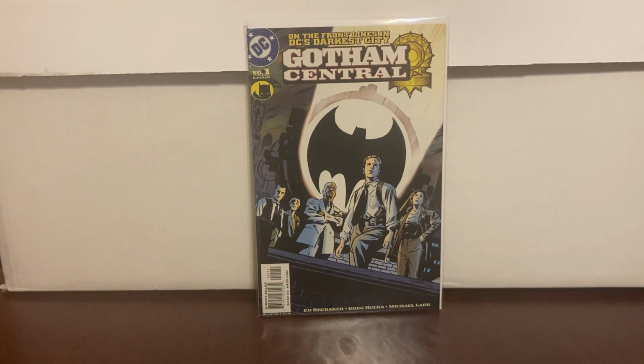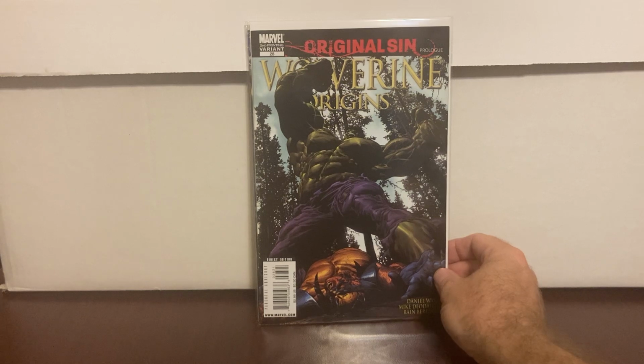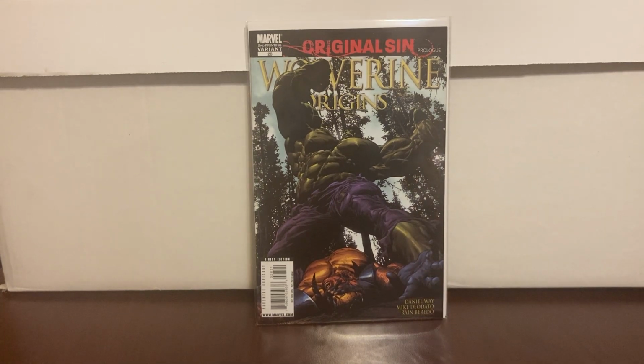And actually, heck, this one could have been the first book I showed. Here's one I have had on my want list for years, 2, 3, 4 years. I can't remember a time seeing it in the wild, and if I did, I'm sure it was $50 plus, so that's why I didn't buy it. For the last 5 years, I've been looking for this Wolverine Origins 28 second print. Great cover, and it's never been there. People have been wanting $50 plus on a regular basis. Heck, during the hype of comics a couple years ago, this was a $100 book.